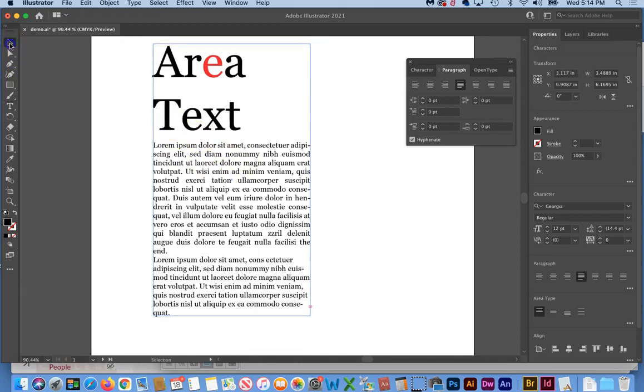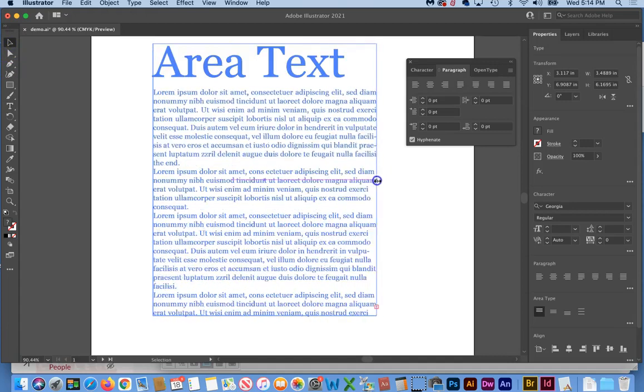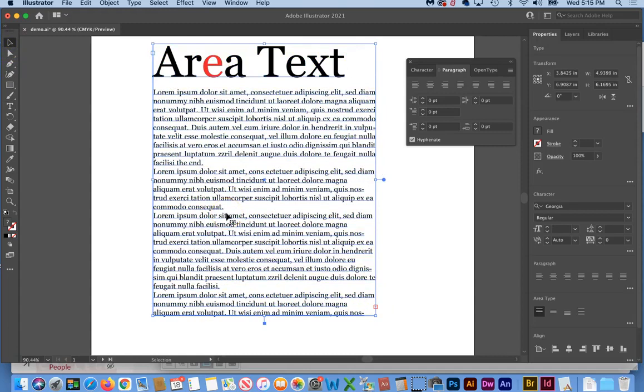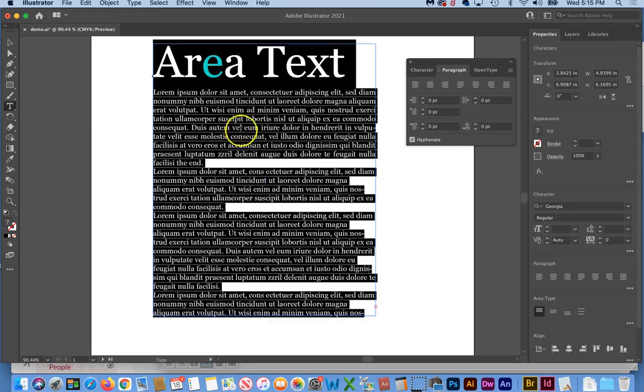Let me just get a little more text to show up here, and I'll show you. This is generally how I use this. What I do is I put the cursor in here, I do Command A to select all of the text, and then I apply this, and then I unapply it to the first paragraph.